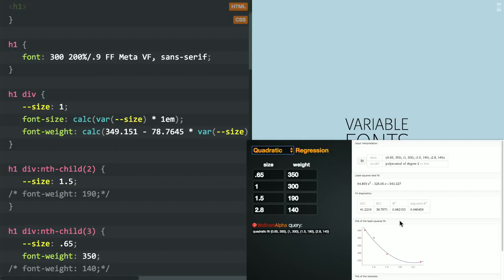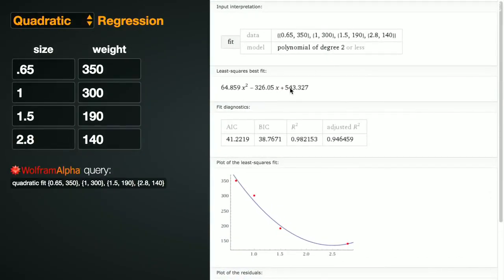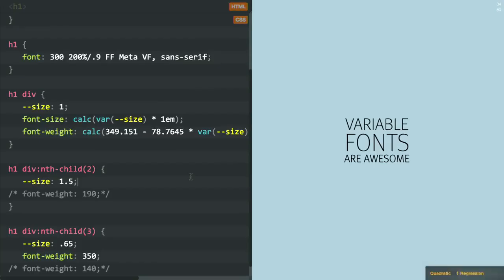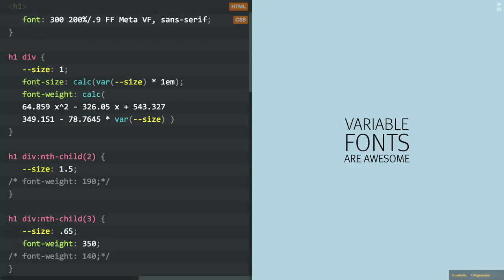So let's try this. I'm going to actually make this bigger so you can see what I'm doing here. And I'm going to try to copy it again, which is torture. So you can see the line here, and you can see how far it is. And I'm going to go back and apply this expression instead. So I'm going to paste it here. And I'm going to replace those x's with my variable.